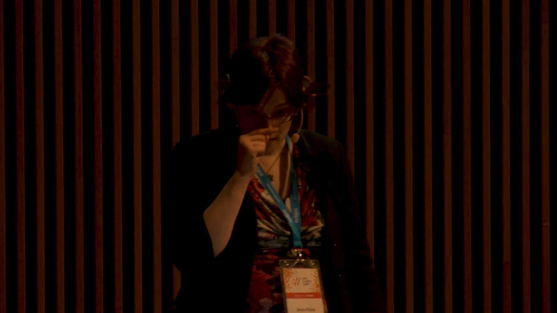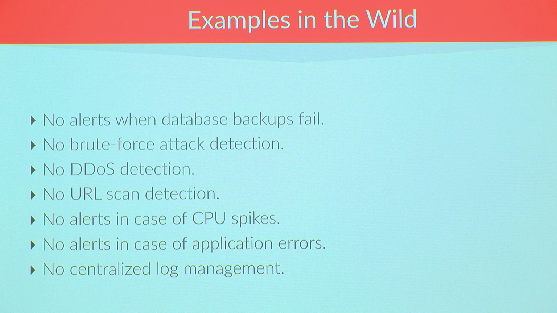So, examples of those kinds of attacks in the wild. For example, I've seen, and these are real clients that call me, I'm not going to name names, but in large organizations usually, people have no alerts when database backups fail. So they have a backup, and they're not doing the checksum. They're only doing torn page detection. So it's one level below, so some sort of database corruption can occur in their backups and they would never know it.